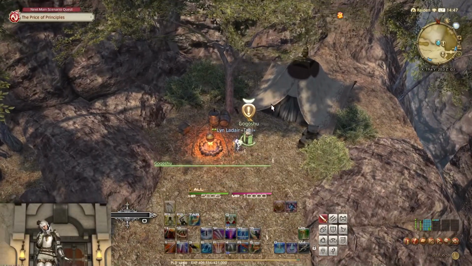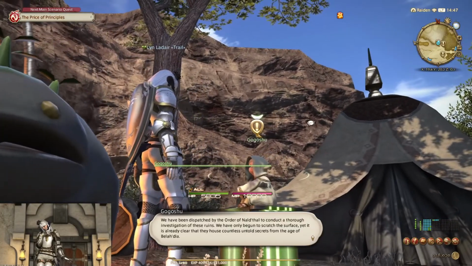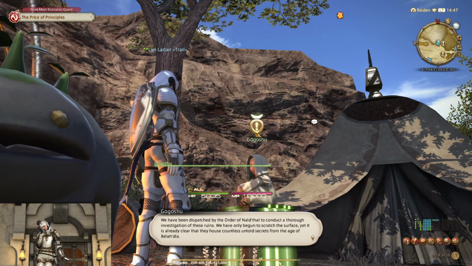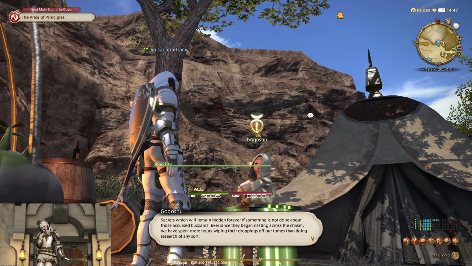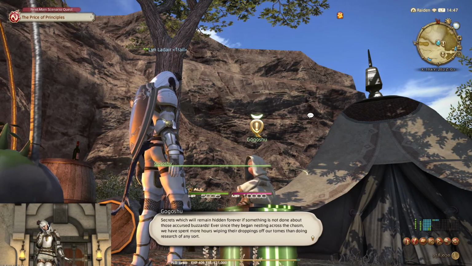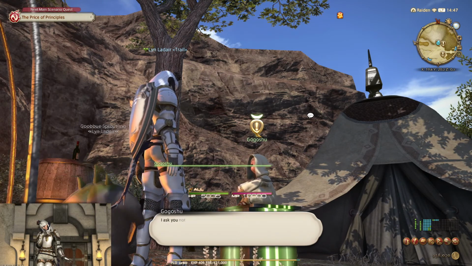Hello. We have been dispatched by the Order of Nalthal to conduct a thorough investigation of these ruins. We have only begun to scratch the surface, yet it is already clear that they housed countless untold secrets from the age of Belladia. Secrets which will remain hidden forever if something is not done about those accursed buzzards. Ever since they began nesting across the chasm, we have spent more hours wiping their droppings off our tomes than doing research of any sort.